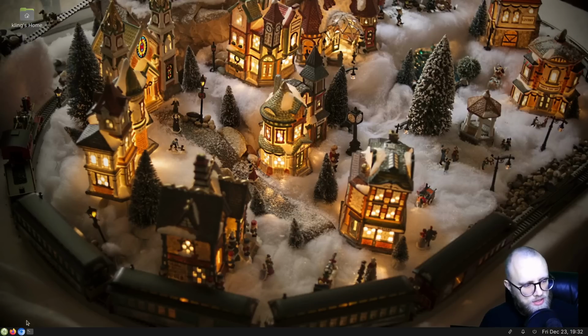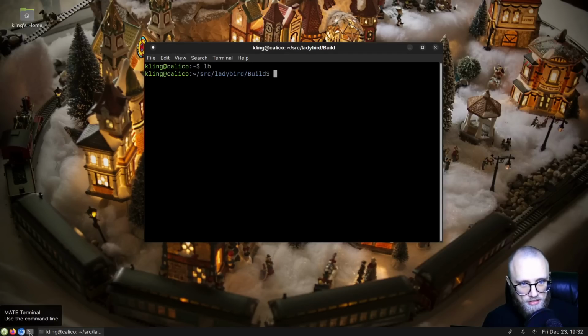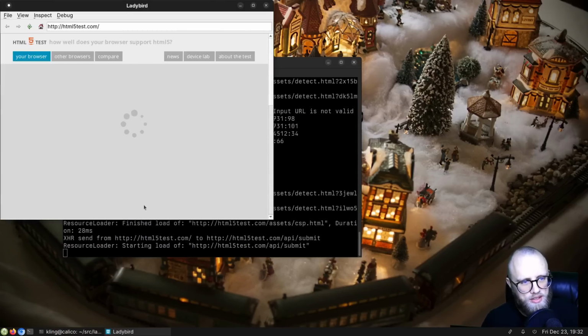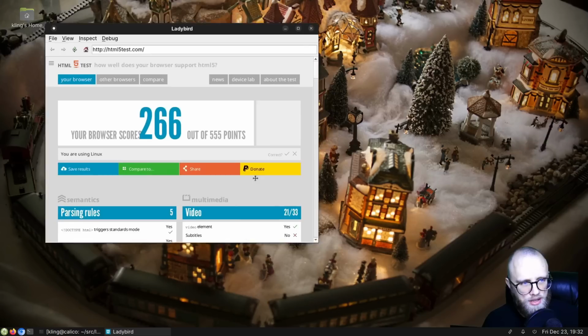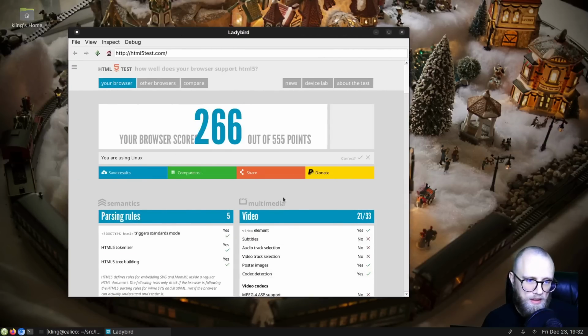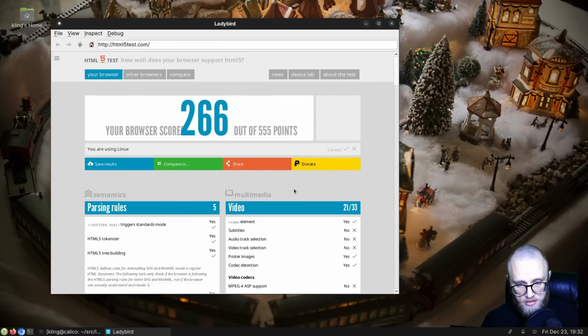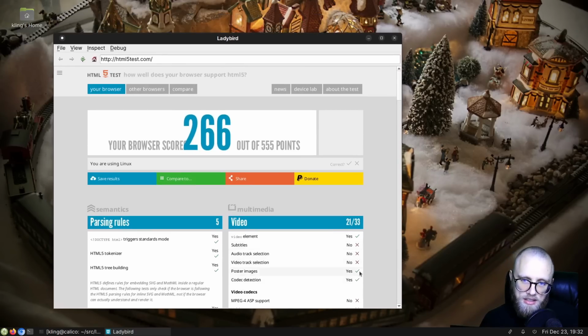Today, I was going to make a tweet, but something happened while I was making the tweet, and I decided to make a video first. The thing that happened was I wanted to tweet a screenshot of the HTML5 test in Ladybird because this page is really starting to come together. I think we've been making great progress on layout, and the score is not super bad. Of course, lots of room for improvement. And I just thought it would be a nice thing to share with people.